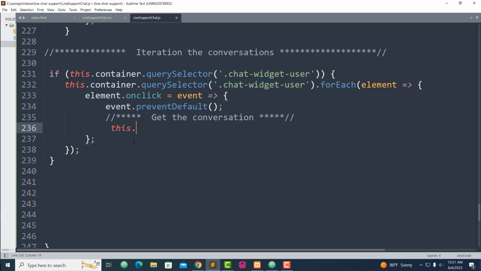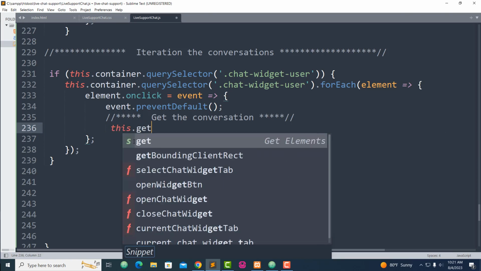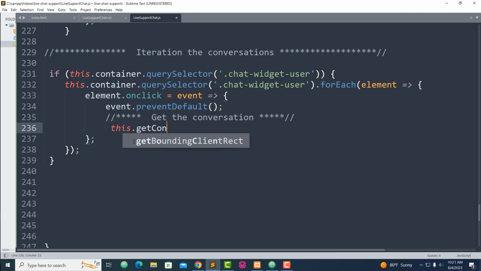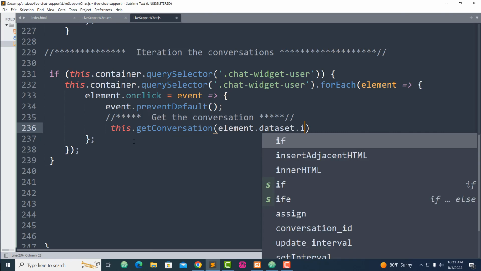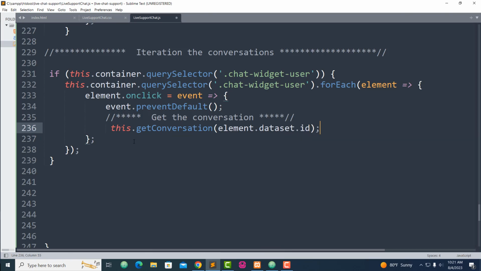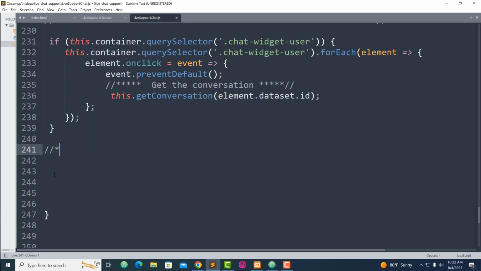To get the conversation, I'm going to say get conversation. Oops. Element that data set ID, like this. Okay, and then we have these three closing. Go after that, and let's continue. Now what I'm going to do next, I'm going to make sure that the login form exists.